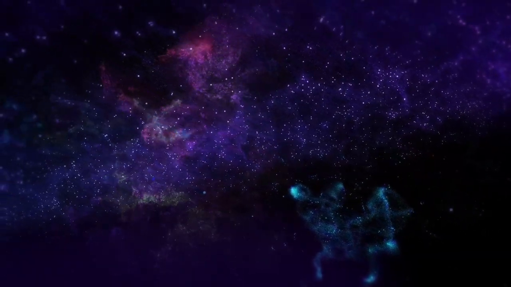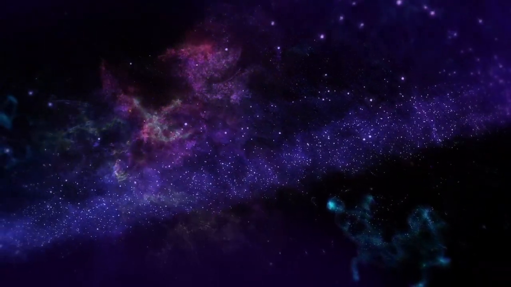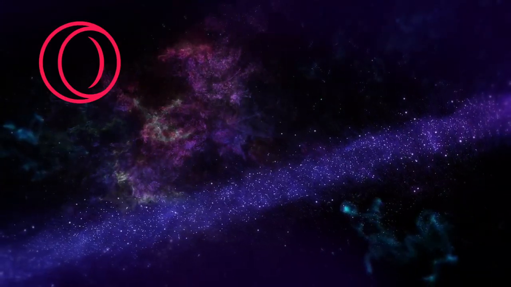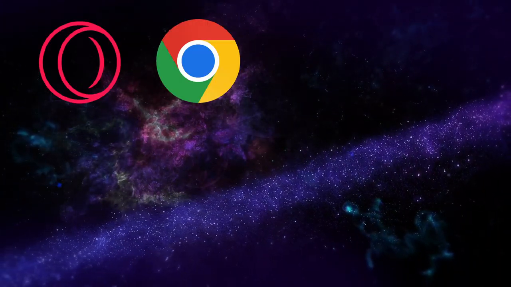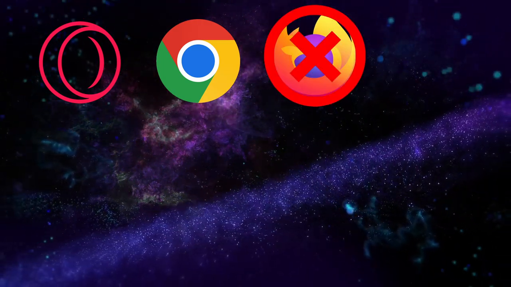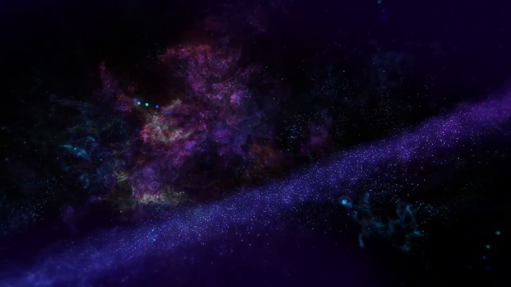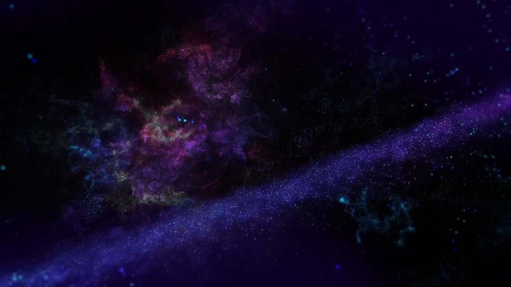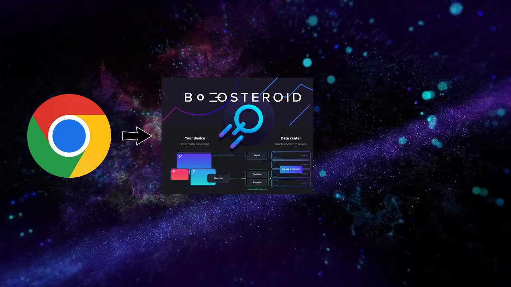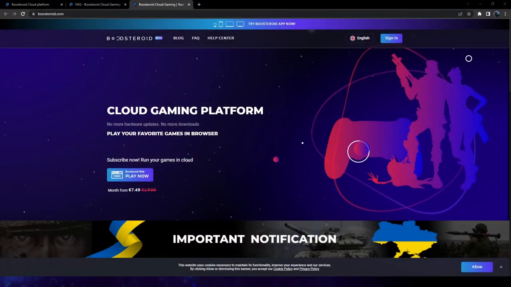It works like this. You launch your browser, and right now it's Opera with some issues. Google Chrome works just fine. And Mozilla Firefox is not supported. So those three, I believe, are the biggest on Windows, so those I'm gonna cover. You launch your browser. You go to the Boosteroid site. And what do you see? This. Ta-da!